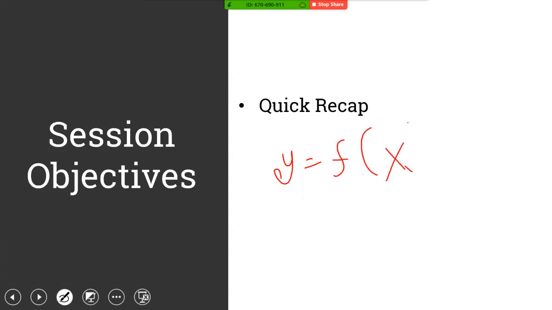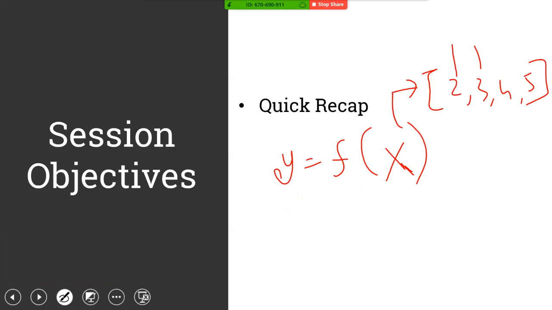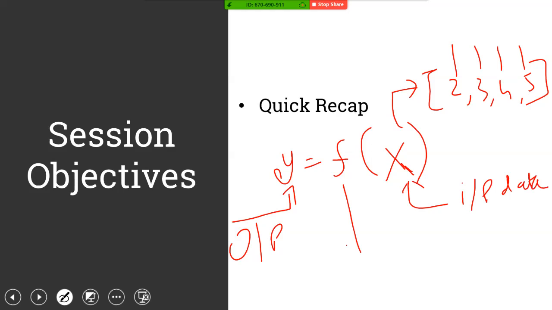Now, a capital X over here means that this is a vector, because x could have multiple elements in it, right? So 2, 3, 4, 5, based on all the features. So this is feature 1, this is feature 2, this is feature 3, feature 4, and so on. So when we say y equals f of x, this is the expected output. This is the input data. And this is the mapping function that we are trying to find out. We are trying to find out what is the f that might have resulted in the expected output. Does that make sense? Now, is it fresh in your head now? Okay, great.